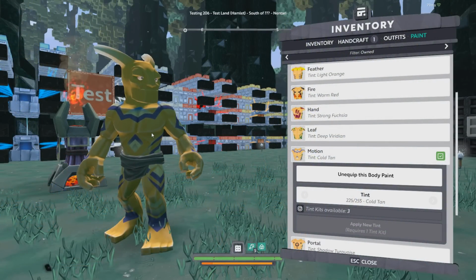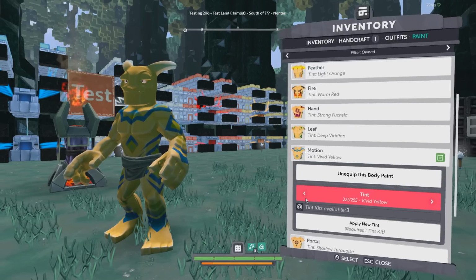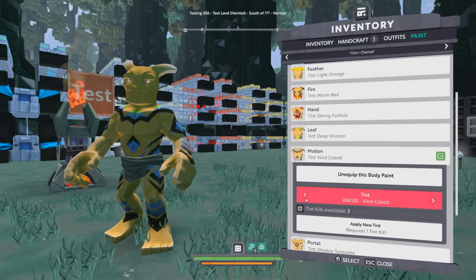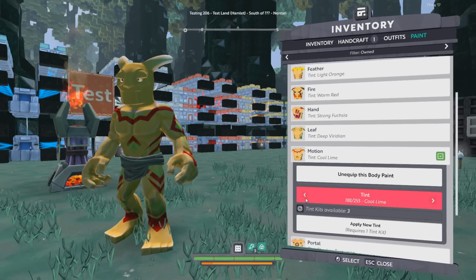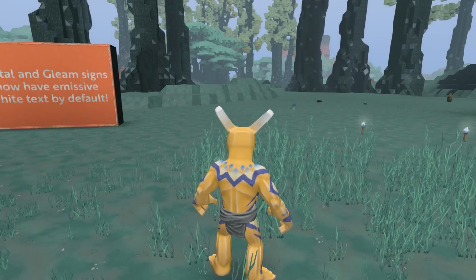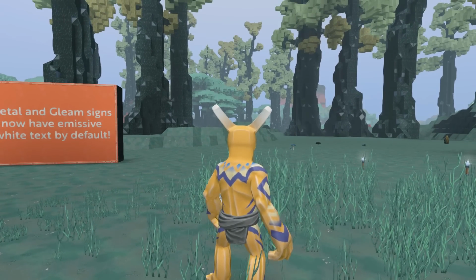Oh, that's nice. So we got the motion right here. Let's see what... Ooh. Oh, that's pretty awesome right there. And there we go, that's what it looks like from behind. So we got some nice shoulder stuff, a little bit on the legs, not a whole lot.